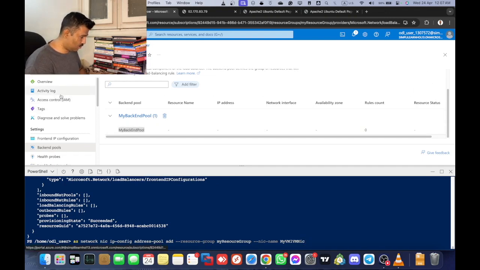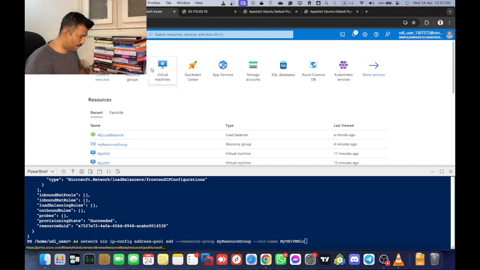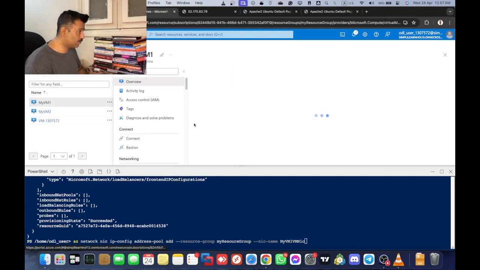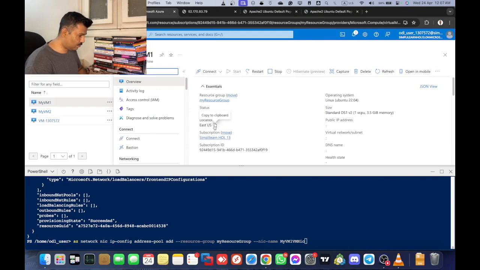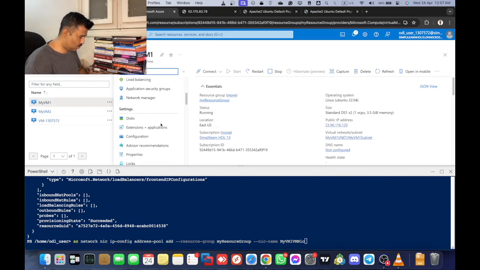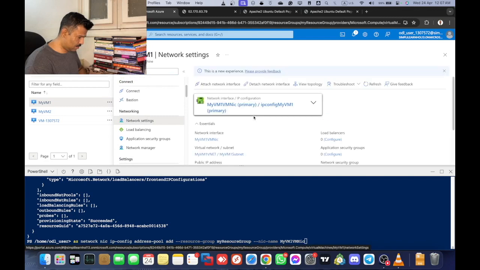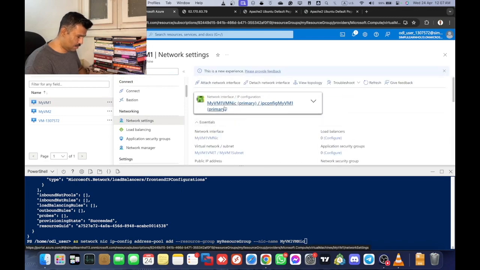You go to your virtual machine, like my virtual machine 1, and you can go to the network. So this is the NIC for your virtual machine.